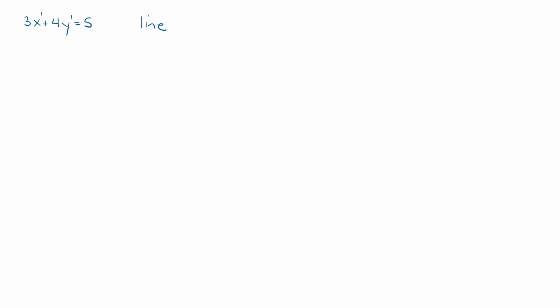Let's go again. What would I get when I sketch this? For this equation, we've got x squared as our highest power. When we sketch this, we're going to get a parabola. Specifically, this parabola is going to be concave up or concave down. It's going to be vertically oriented.